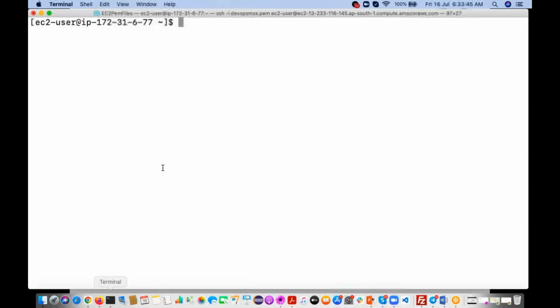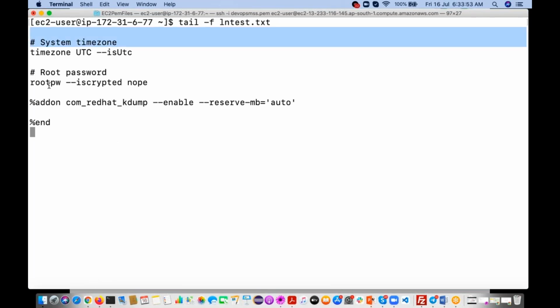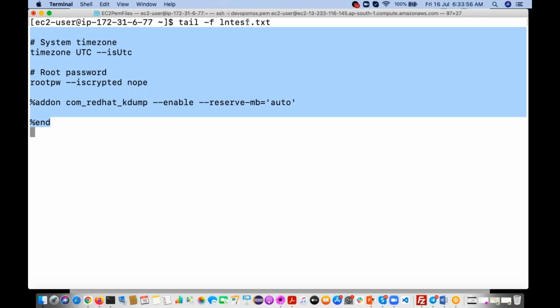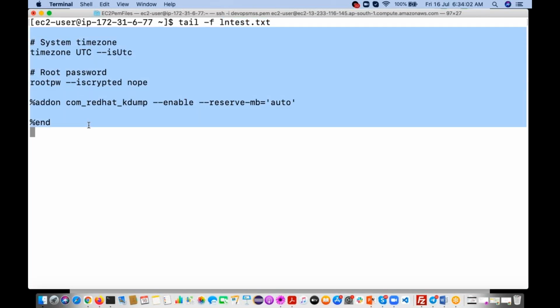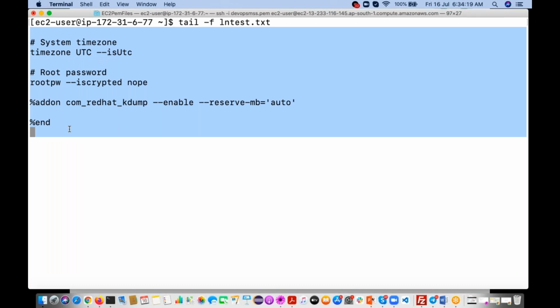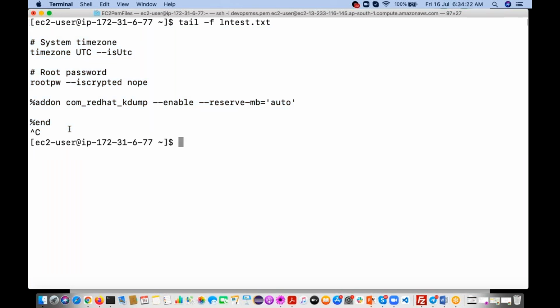So if you execute tail -f with the file name, it is going to display the last updated 10 lines. If you update it in the background, it is going to display those lines. We are going to use this command as part of our training in the Jenkins tool, so at that time you can easily understand. The file keeps on growing, and at that time you are going to see the updated content here. If you want to come out, just press Control C.